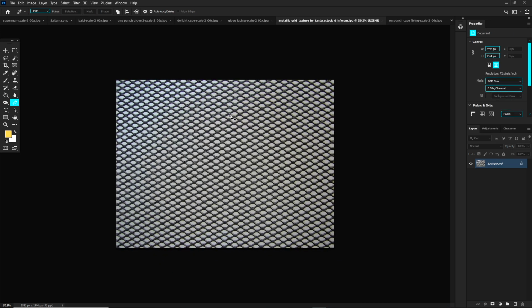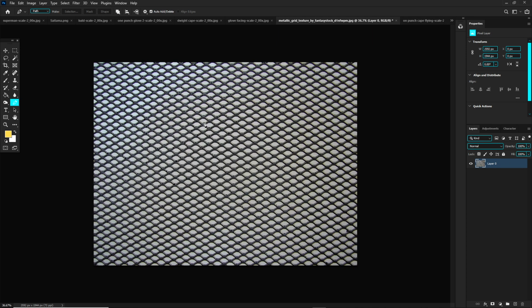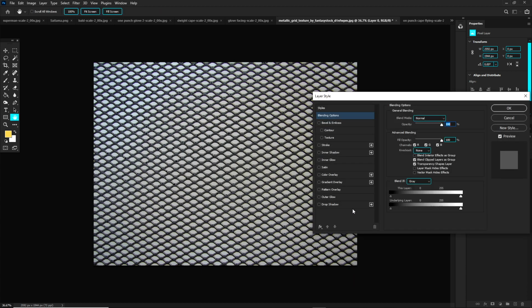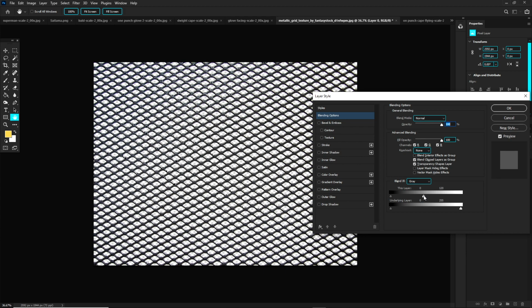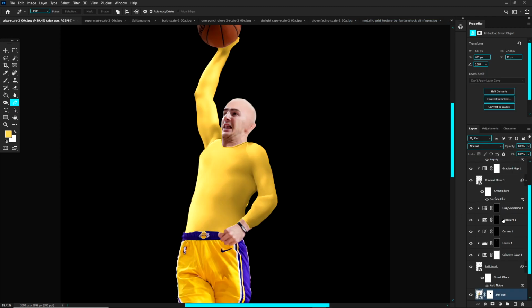One thing you guys might want to do that I forgot to mention is use this metallic grid. And with this metallic grid, you're going to right click on the layer, go to blending options, and then we're going to use our slider. Let's see what looks best. Yeah, we're going to use our slider from the top right and just slide this down to get rid of all the dark parts on it. Okay, and once that has happened, then we're just going to copy this, go back onto our layer.